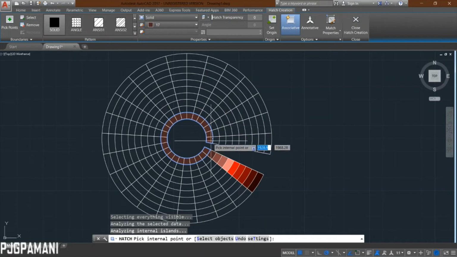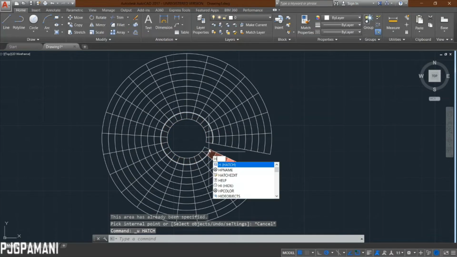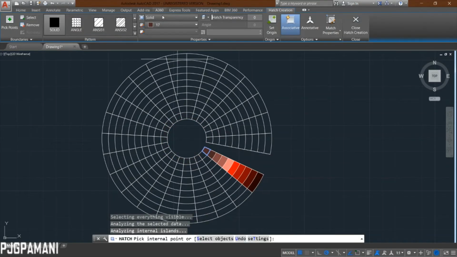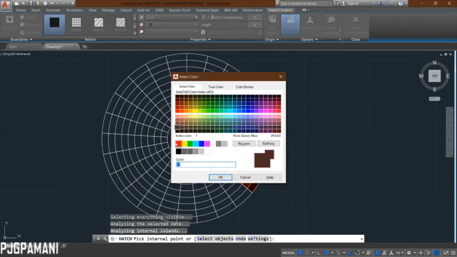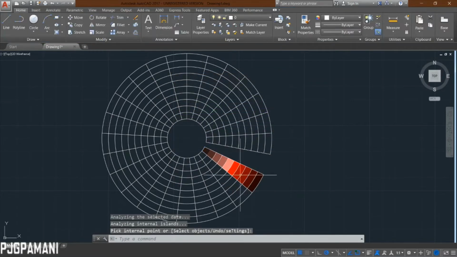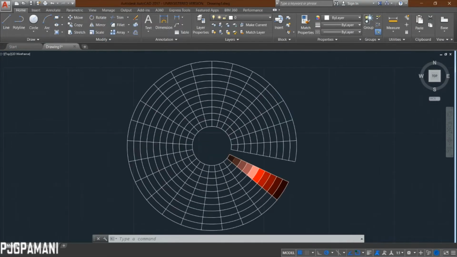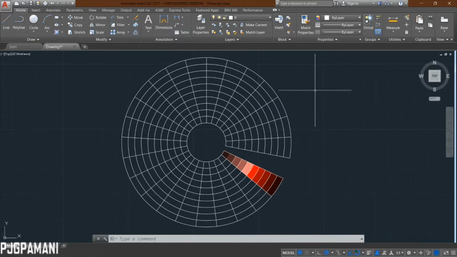Then hatch the 10th color. Okay, then fill all of those boxes, that is 1x, 2x until 24x. After filling it, you're now finished with your hatch.